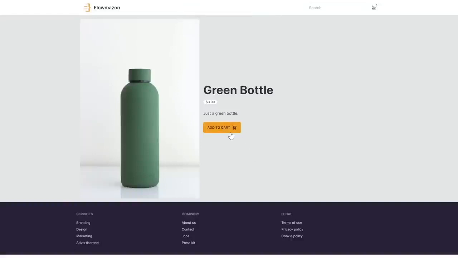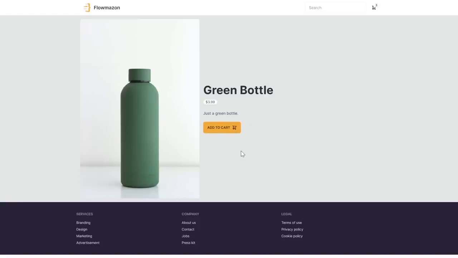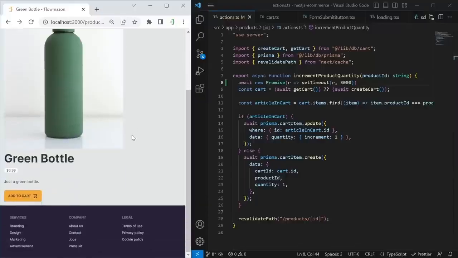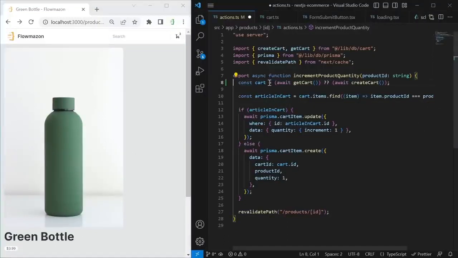Now when I click this add to cart button, this will take over 3 seconds to finish, and while this is loading, we can actually not navigate to the front page over this link. So this is loading and I click this link and nothing happens. But this should work. We only navigate to the front page after this has finished, but this is a bug in server actions right now, so we just have to ignore this for the moment. There are discussions about this on GitHub, and I'm sure they will fix this eventually, but just so that you know that this bug exists. So I want to remove this promise here again, and then we want to set up our cart page.